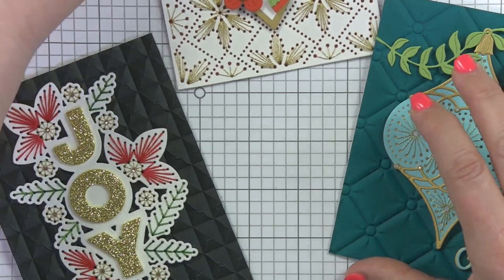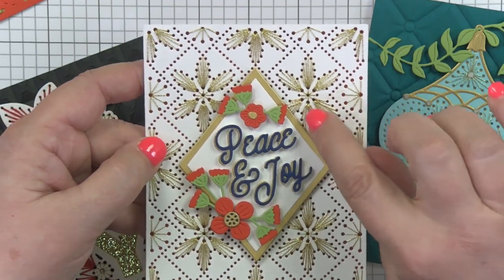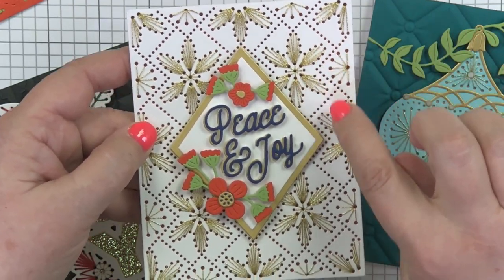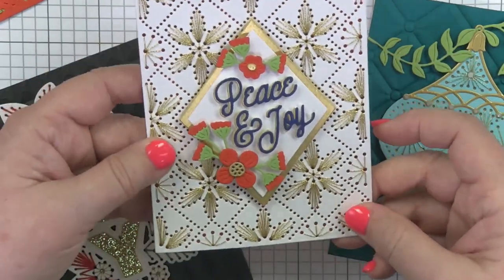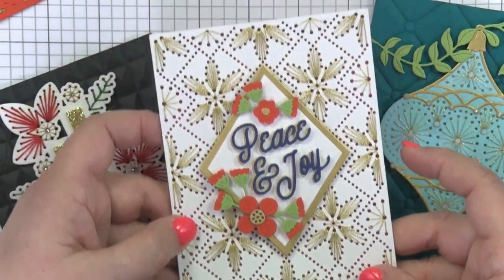The other background is our Stitched Petal Diamond, and this is using the Diamant thread. You can see how you can do a lot of different types of stitching through this to make a wonderful background. This one's a lot of fun, and the backgrounds can be used for cards all year round.